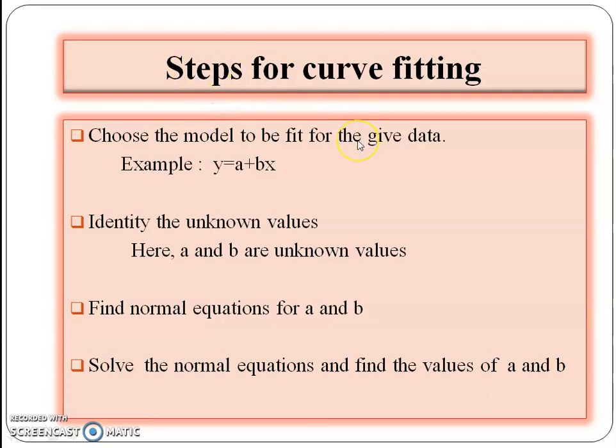Steps for curve fitting. These are the standard procedure steps for method of least squares. Choose the model to be fit for the given data. Once the data is given, we have to choose the appropriate model. Here the model is y equal to a plus bx, where x and y are variables, and a and b are constants. Identify the unknown values, which are a and b. Find the normal equations for a and b. Then solve the normal equations, find the values of a and b, and we can easily fit the curve.